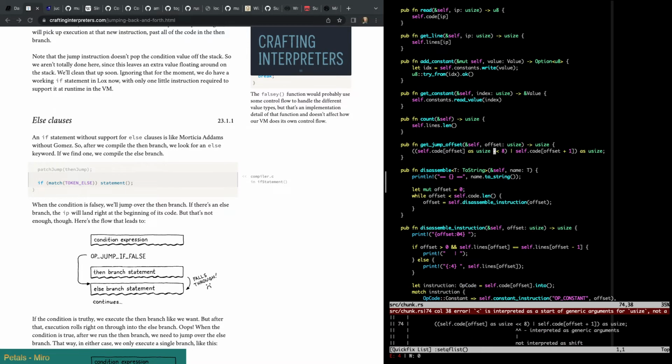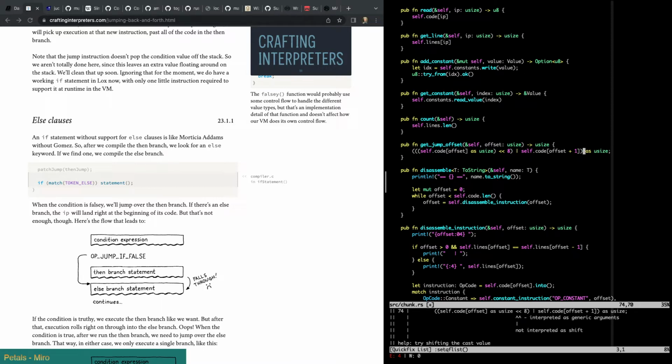Okay. Oh, now we have 4 errors. It doesn't like not interpreted as a shift, not interpreted as generic arguments. Weird. How did that even... Oh, because I had this here. Oh, I do want it around the whole thing, so I can as usize the whole thing.